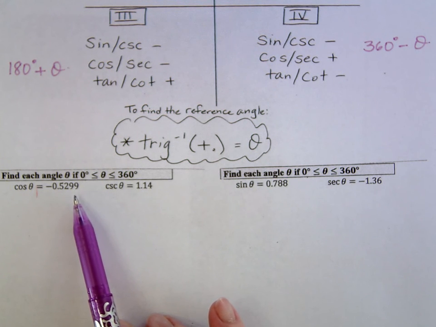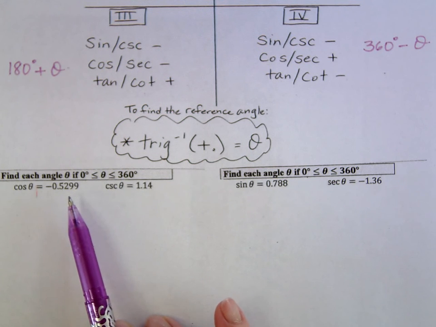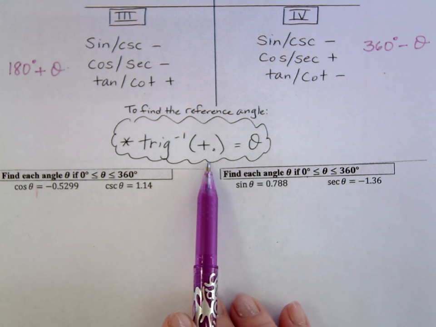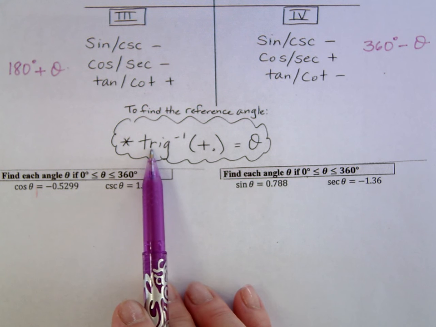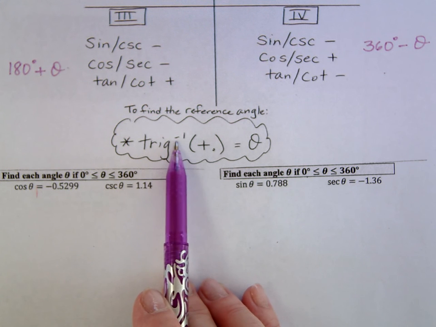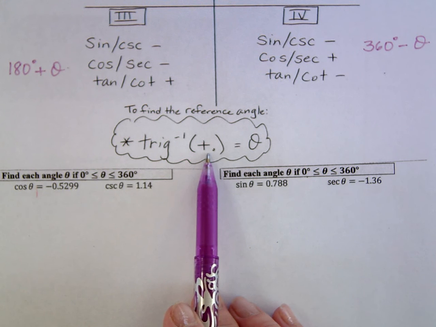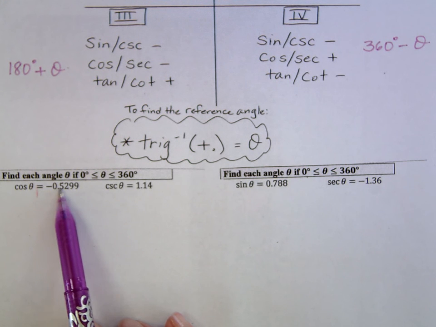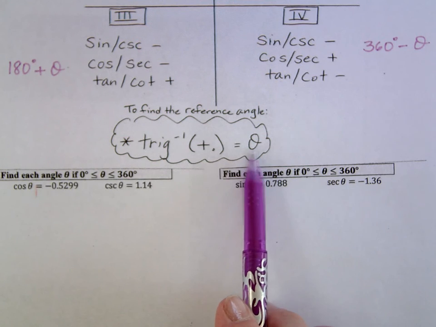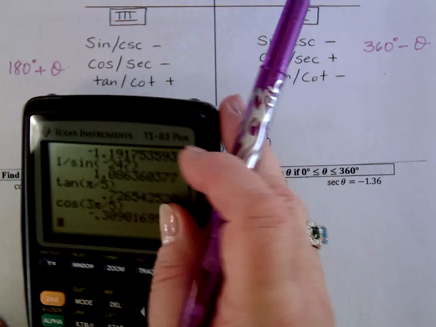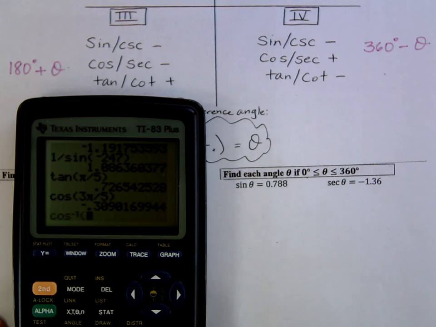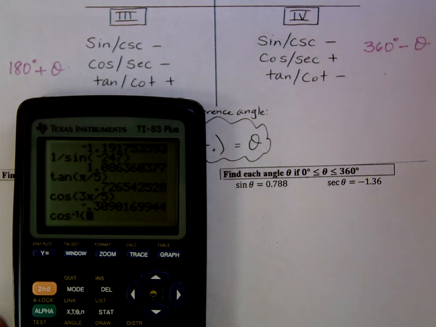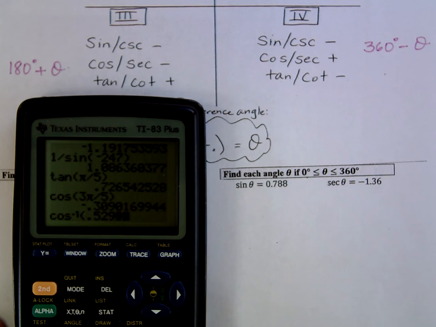And so if I figure out the reference angle, here's how you do it. It's this thing that I bulleted over here. You take whatever the trig function is, in this case cosine, to the -1. You're going to do a second cosine in your calculator, and you're going to input a positive decimal value for this. We'll talk about the negative part of that in just a minute, but what I want to do is figure out what the reference angle is. So if I take this particular problem, I'm going to my calculator, and I want second cosine, the cosine to the -1, and then I am putting in a positive 0.5299.